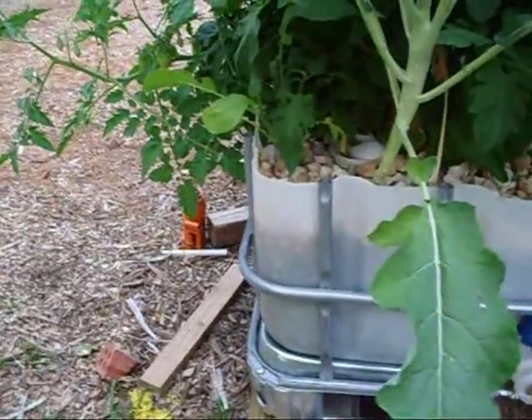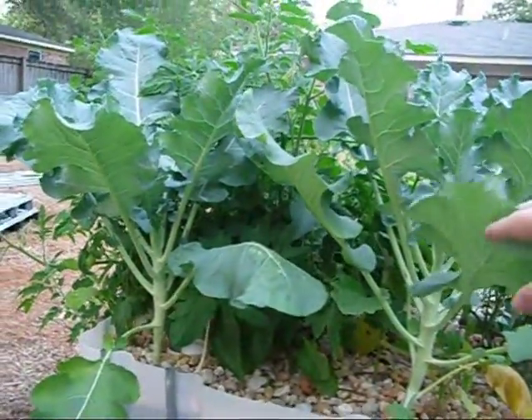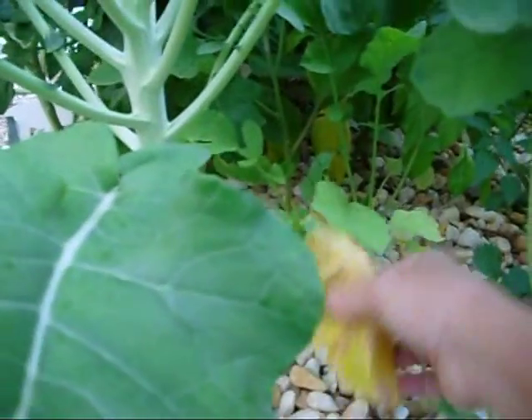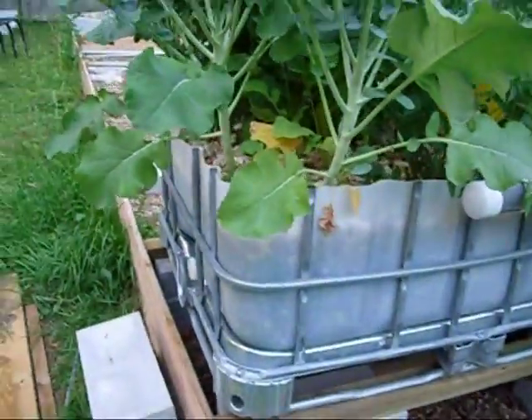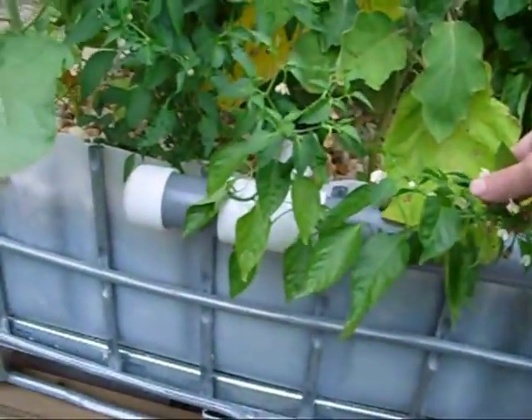I'm surprised that with it doing the constant drain thing, the radishes made it. I've got some budding. The young eggplants that were in here are still alive and trying to come along — I've got some little black flies I need to spray for. So everything's trying to come right along. The broccoli is doing great — I'm really happy with the broccoli now. It's up around two feet, doing wonders. The eggplants that were seedlings when I put them in are starting to come up, and the radishes are still trying. It's just barely starting to develop a root.